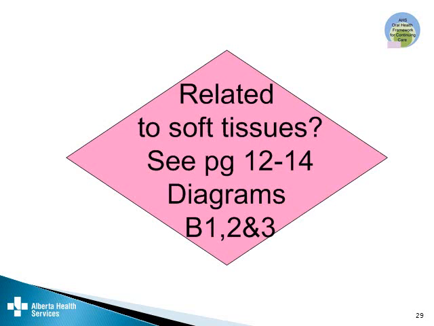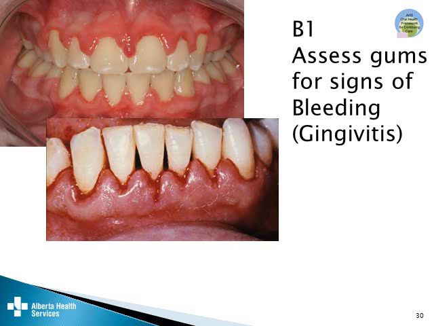The next slides help you identify triggers related to soft tissues. Consider the tissue of your mouth about the size of the peel of a mandarin orange. If you peel the skin of a mandarin orange in one piece and place it on your forearm or upper thigh, it covers a significant portion of skin. This is about the same amount of tissue surface that is found in a typical mouth. If this amount of skin was inflamed and bleeding anywhere else on the body, there would be a wound care protocol in place for this resident.